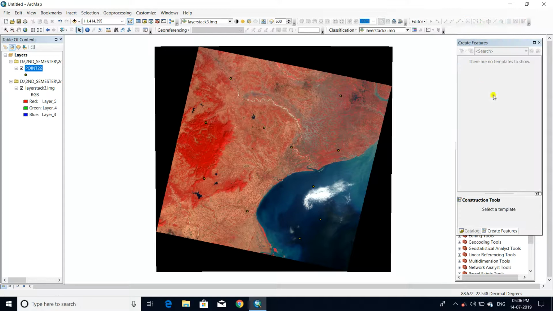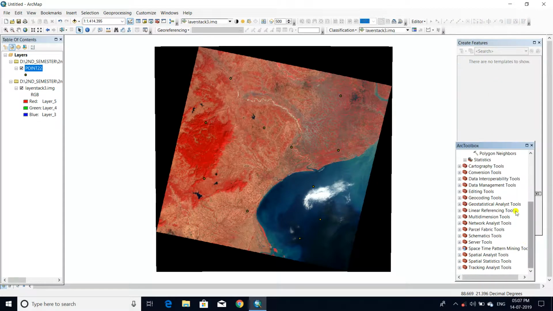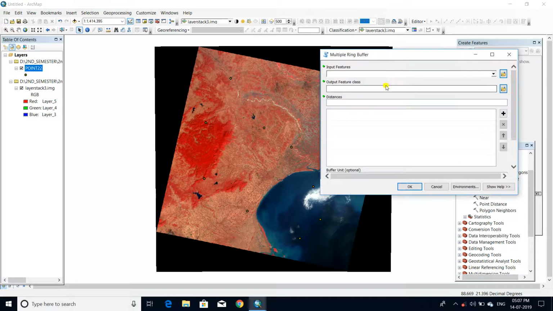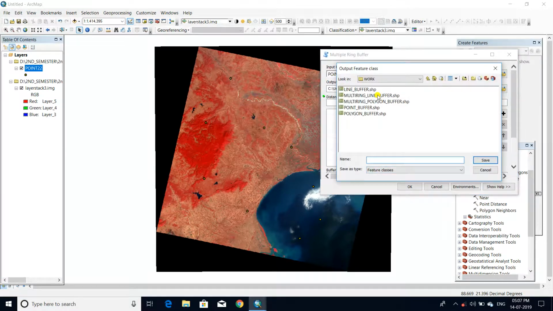Randomly after giving the point, multi-ring buffer, input give the point and output is multi-ring point buffer.